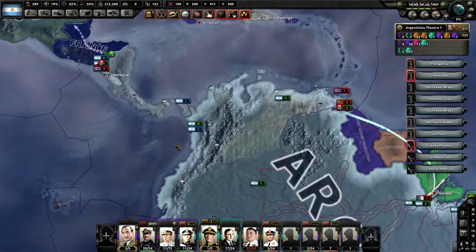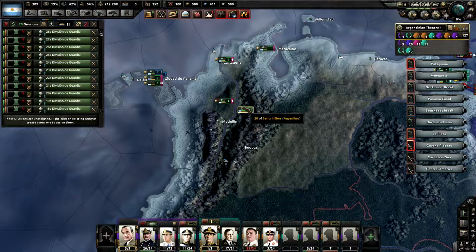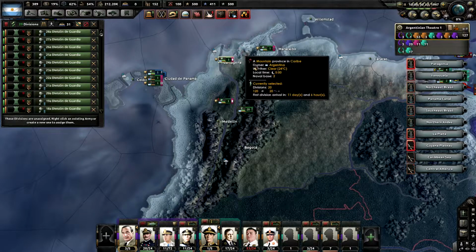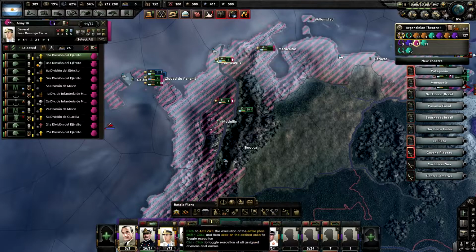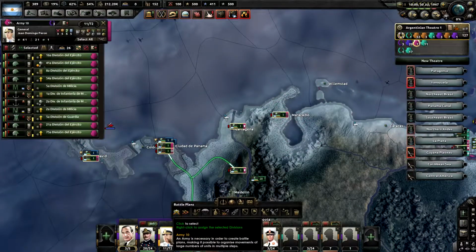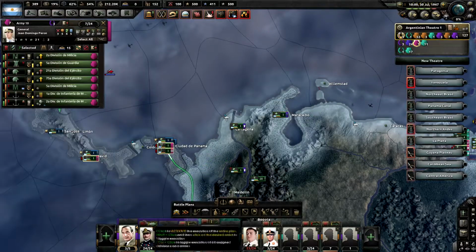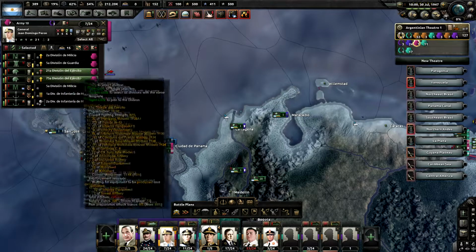Welcome back to Some Hearts of Iron 4. We are playing as Argentinian Kaiserreich. We've just got 20 more divisions of lovely garrison forces, and I'm going to delete the garrison order that we just have here, and I'm going to put these guys where they need to be, because everyone else is garbage.